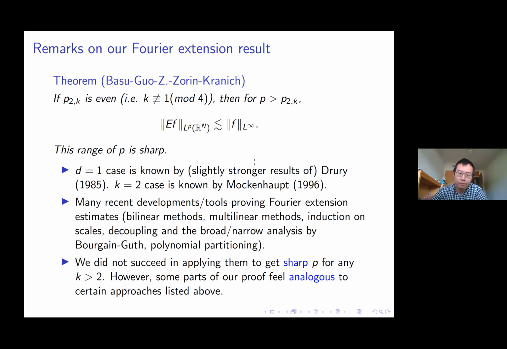Also, a little bit of history. The case d equal to 1 was proved by Drury, who actually also proved slightly stronger results. The difference between Drury's result and, for example, Arkhipov, Chubarikov, Karatsuba's result is that they only have 1. So when p is odd, they cannot prove it, at least superficially from the result. But Drury proved all cases. And when k is equal to 2, this is proved by Mockenhaupt. But I think when k is equal to 2, p is always even. So these two are morally equivalent. What we're able to prove is that when the critical point is even, when dimension is equal to 2, you always have the sharp L infinity to LP restriction estimate.